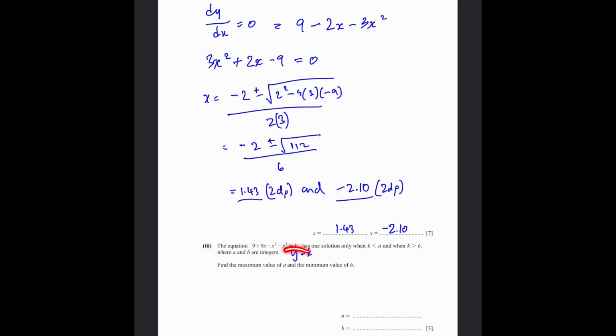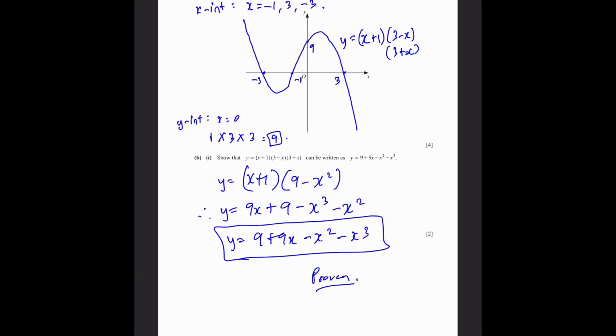So that means if we draw this line y equals k, then we have this equation, which is already drawn on this sketch. So drawing the line y equals k, it is a horizontal line. It has to intersect at only one point with this graph. So it can either be below somewhere here or somewhere around here at the top part of the graph. So which range of values does this k satisfy?